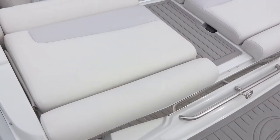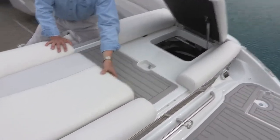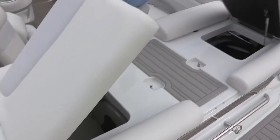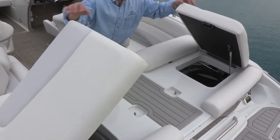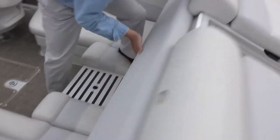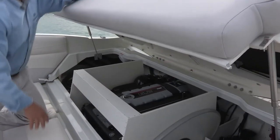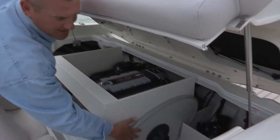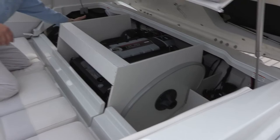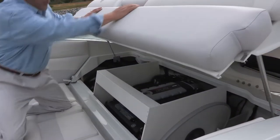After you've entered the cockpit, one of the really neat things about this design is it allows you to access the storage one of two ways. You can either go from the top down through these fingertip release cushions — they raise up, supported by stainless steel shocks — and access the storage area from the top down, or you can open the entire seat base and access the engine and secondary storage areas. The 235 is designed to have the standard cockpit table stowed here and the table leg over here. Your standard dual battery switch and other items are located over here as well.